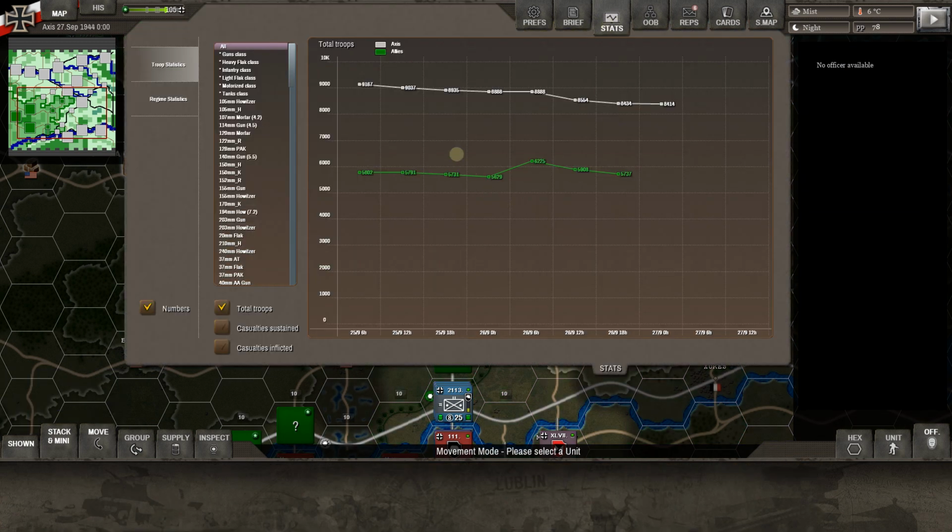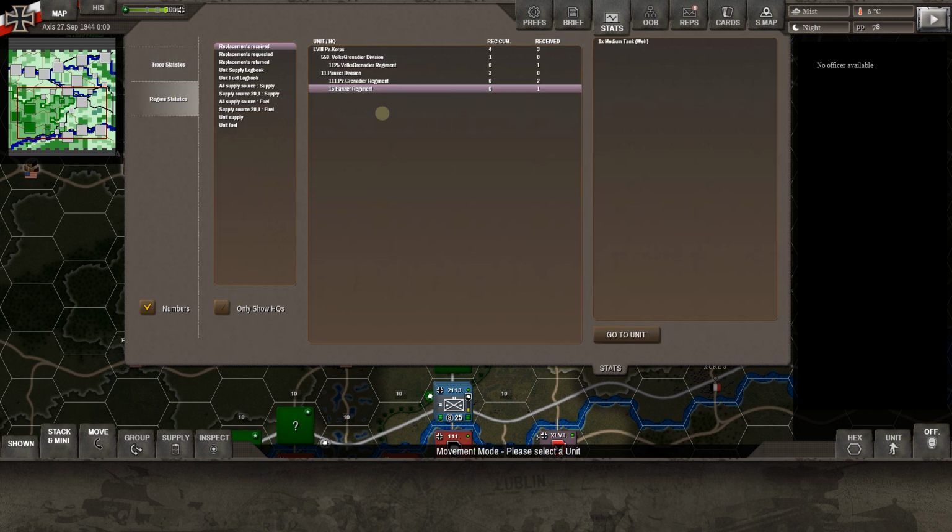Let's go look at the stats really quickly. You can see the number of troops that we have on the map. 84-14, 57-37 for the Allies. Casualties sustained. The Allies have caught up and just surpassed us. This was as of last turn. This is this turn. Of course, we haven't sustained any casualties this turn. Casualties inflicted are just the inverse of that, right? Regime statistics, we could go through here and see that.